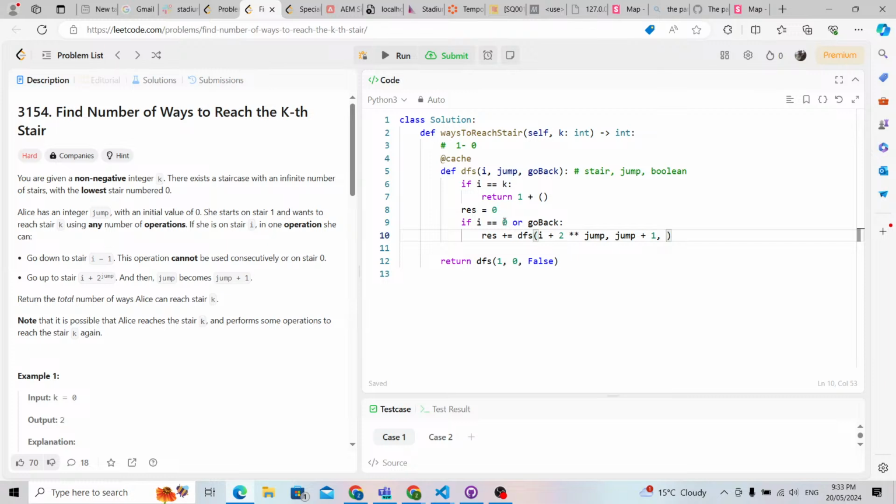Yeah, and if it is this 0, or if go back is true, yeah, this means for the next time it's going to be a false. So this means Alice can choose 2 directions, go backward and go forward. So this is backward and this is forward. So yeah, except those 2 cases, it's gonna be the second case. So and we only have this. Yeah, what left behind is only the case. It can be I more than 1, or this go back is true.